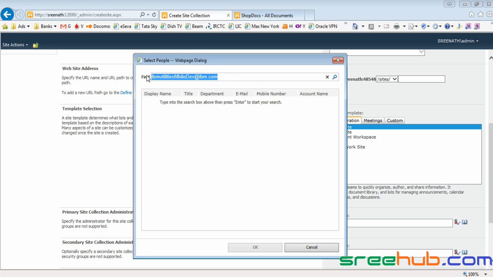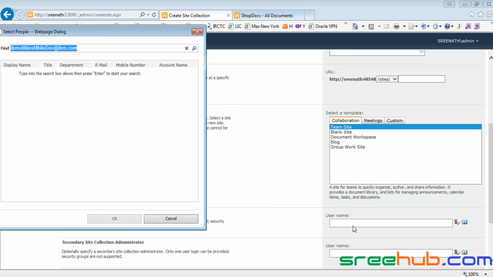Let us say we three are team members, right? And we are working in a company called IBM, under some business unit called utilities, and we are into an actual project called mobile development, right? So what they'll do, they'll create a group, and all our 3 email IDs will be tagged into this. So when they create a site collection, they'll give this permission, this username, the group name here. So what it does is, only the people who are under this group can access this site.